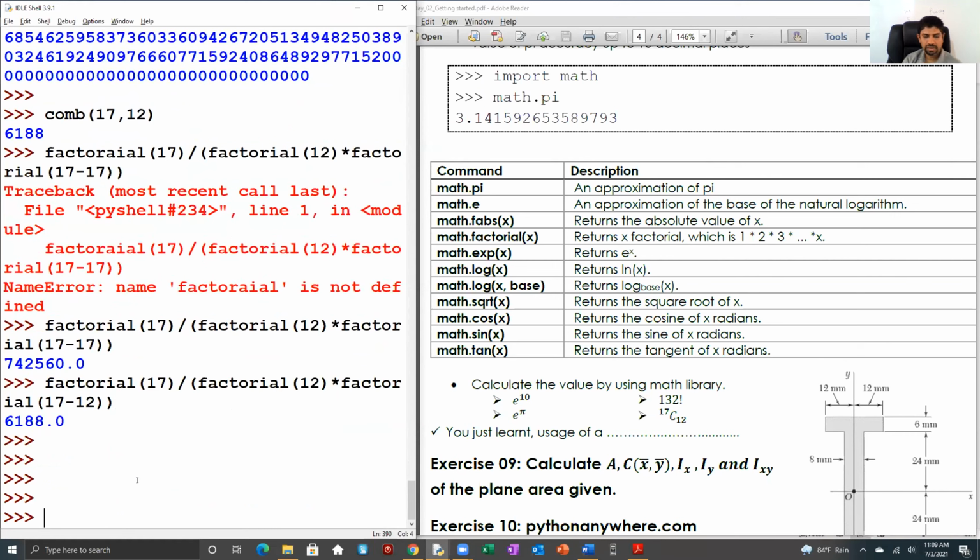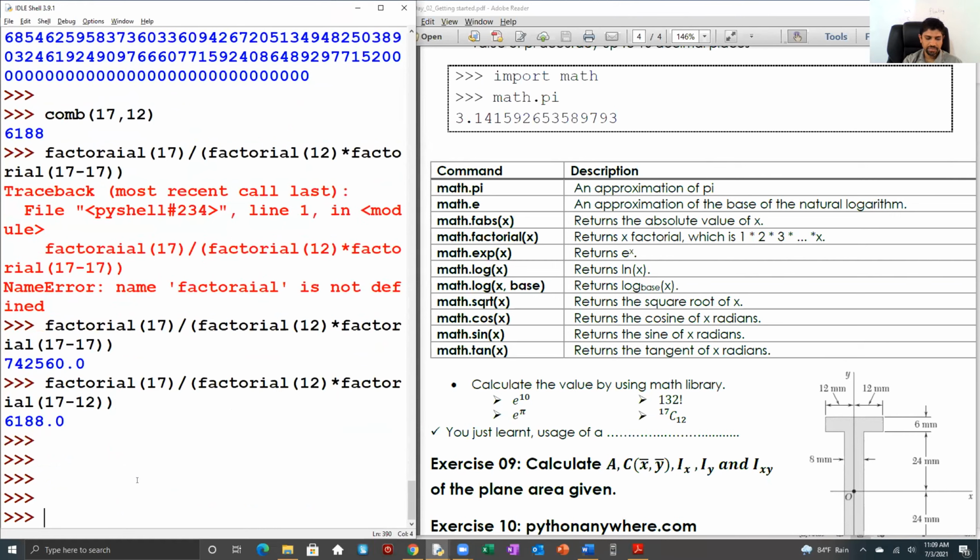All of you look, factorial is a long name, no? We can do something like this. From math, look, import factorial as f.